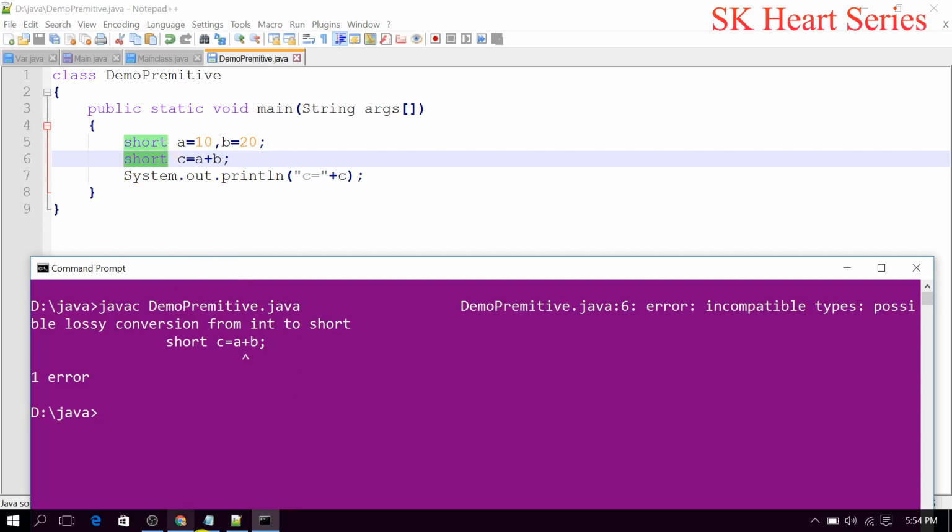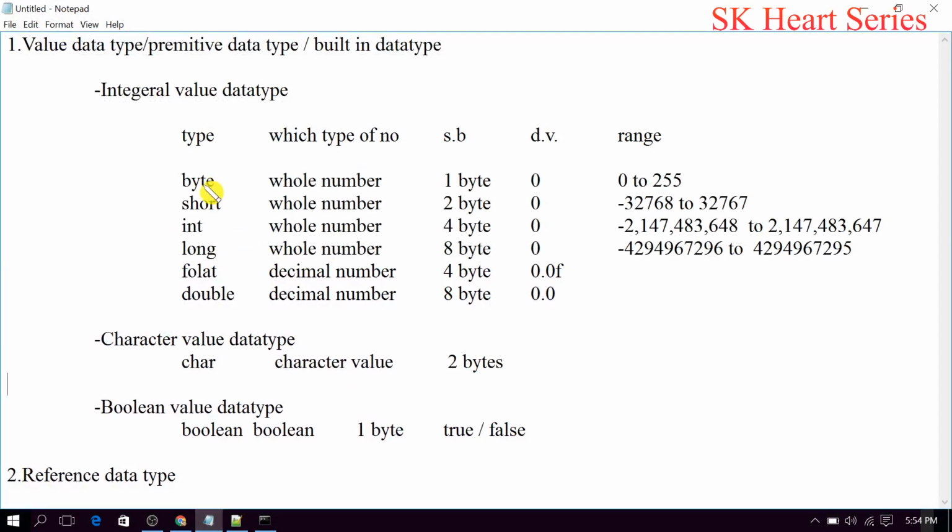The short data type stores values in 2 bytes, that is from minus 32,768 to plus 32,767.